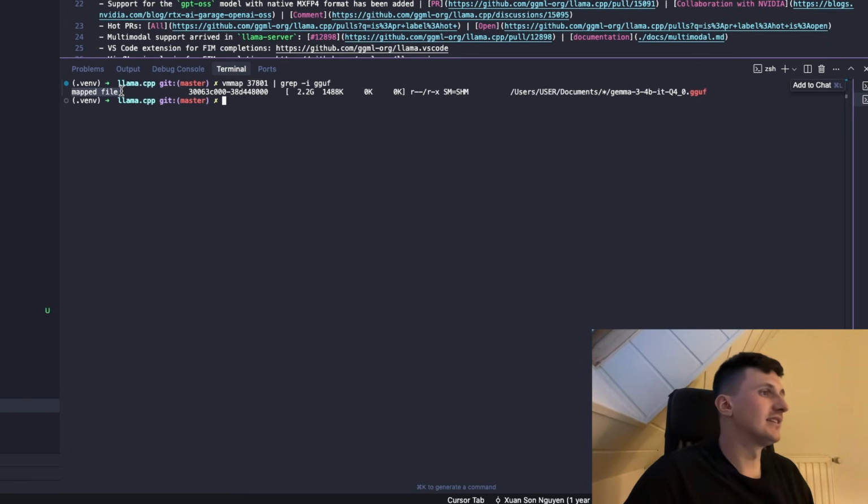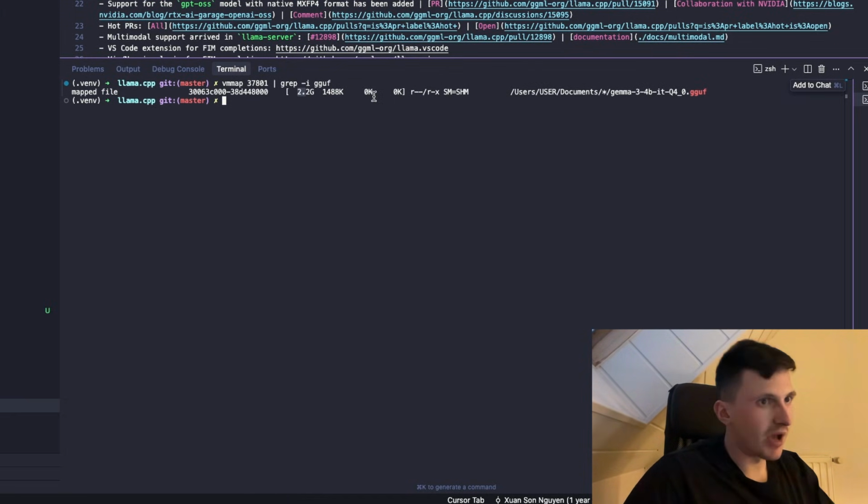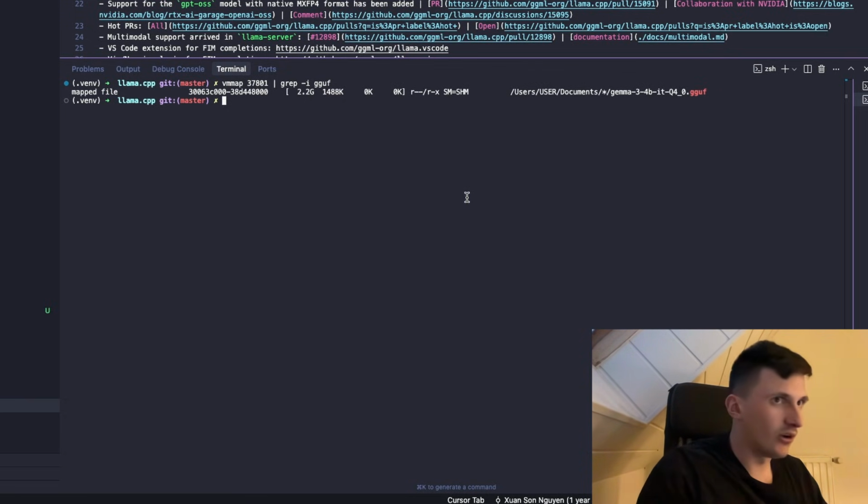And what this means is that the file is still on disk, so it's not in your RAM, but we are only loading pages of the file into memory when they are used. And after they are not used, for example, when I type hello and it generates the completion tokens, and the completion is done, it will swap almost your entire model back out of memory.